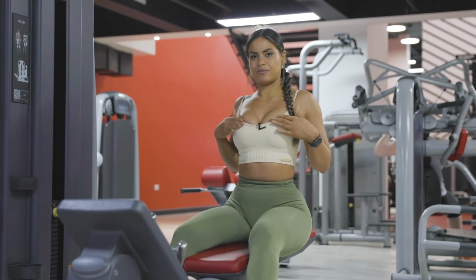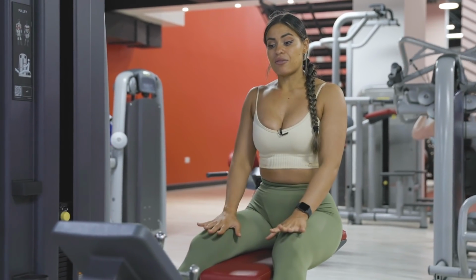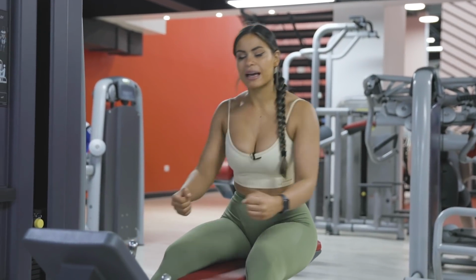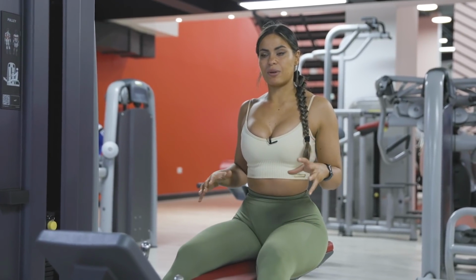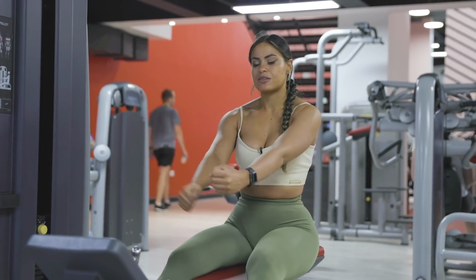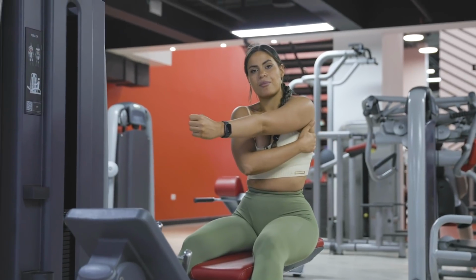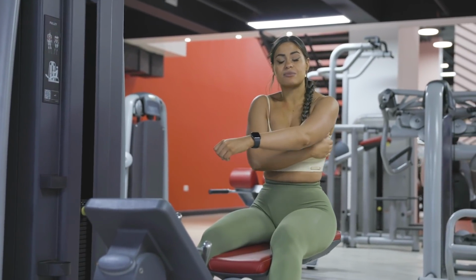So not here, towards your chest, towards your belly button, over here. Another thing, bear in mind, I don't want you to follow the movement with your back. I want you to keep your torso as stable as possible, upright, okay? And just move this back and forth. Because if you do this, you'll be able to have a nicer stretch around your back. If you follow the movement instead, you won't be able to engage your back as much.